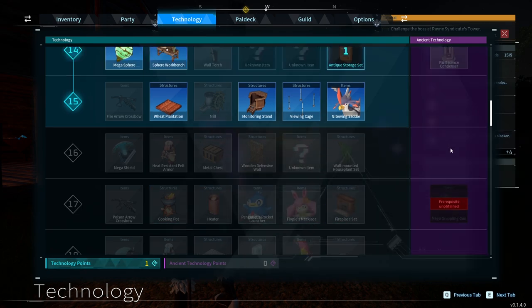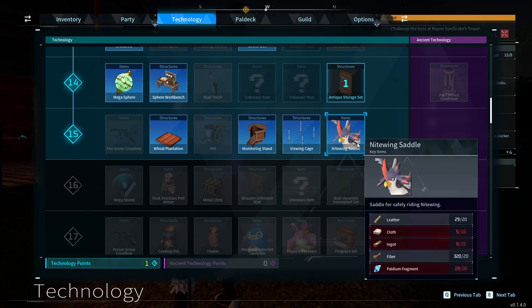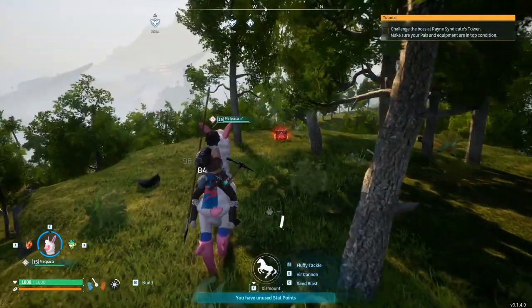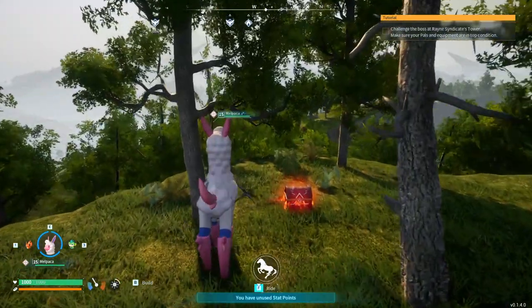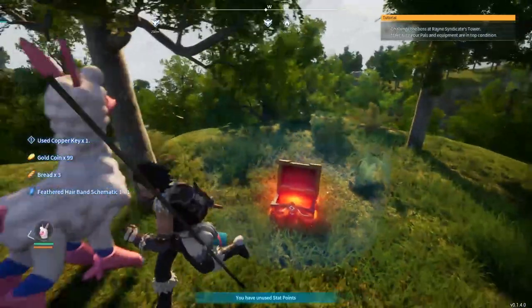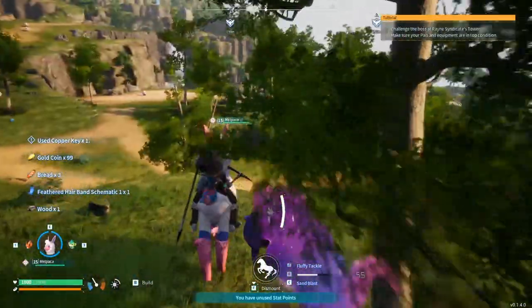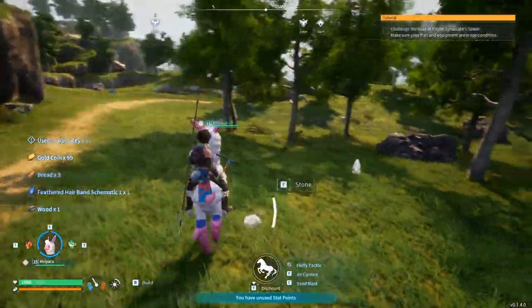We also do have... I thought we had an ancient technology to upgrade. But we did also get the Nightwing saddle item, which I'm going to go ahead and quickly gather up the resources for, and we can craft that one up. Okay, so let's run back up to the top of spawn just up here, because there is this copper chest that we should be able to open now. There we go. Feathered hairband schematic, even though I've already got it unlocked, but that's okay.